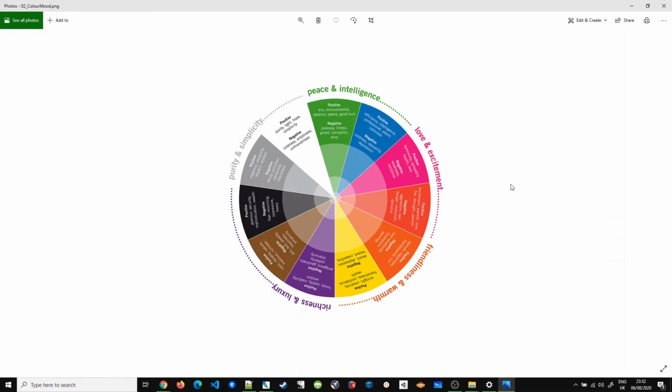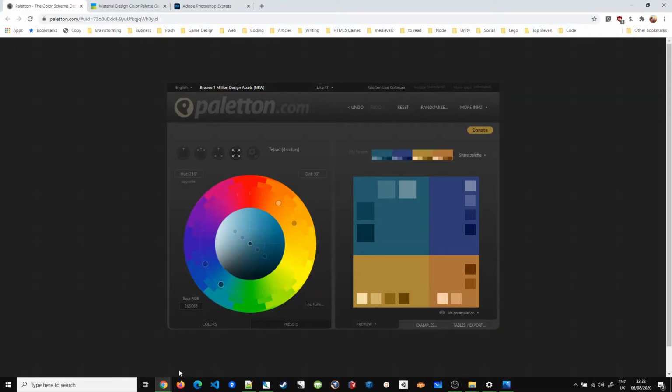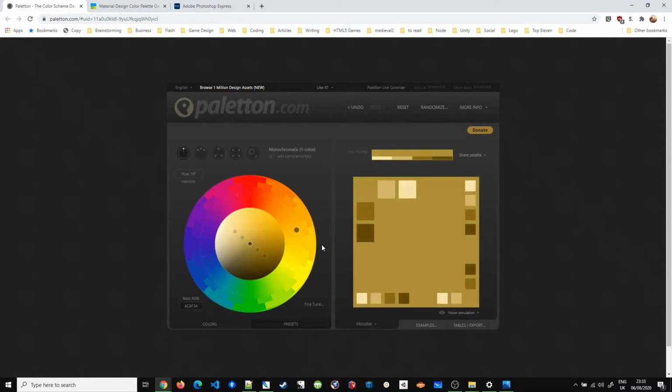Now, before we move on, what is this here on the side? Complementary, triadic, split complementary, these sorts of things. This all comes from the color wheel. It's mostly used, for example, if you're ever making a website and you need to choose your color palette. So we choose our main color. Here we're going for monochromatic. Our main color, we can move around here and do whatever we want, and here we have different hues where we can show off our highlights and emphases and whatnot.